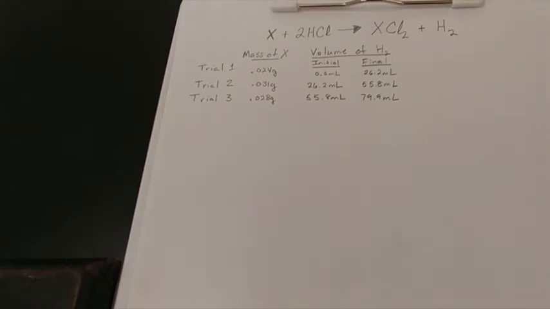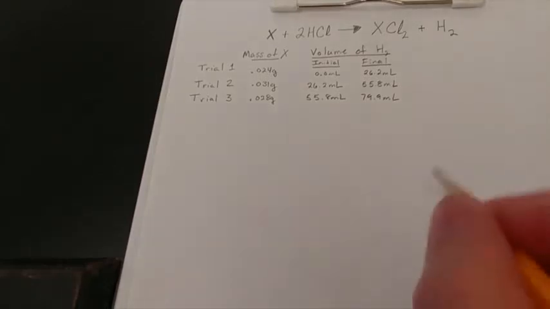Now, we can take these measurements and actually find what our metal was. And what I'm going to do is walk you through just trial 2. That way, you guys will have trial 1 and 3 to do on your own. It'll be the same stuff regardless. And I'm thinking trial 2 will kind of cover everything everybody else did. Plus, I think it's my closest data point to what it actually was anyway. So we're gonna go from here and see how we do this.